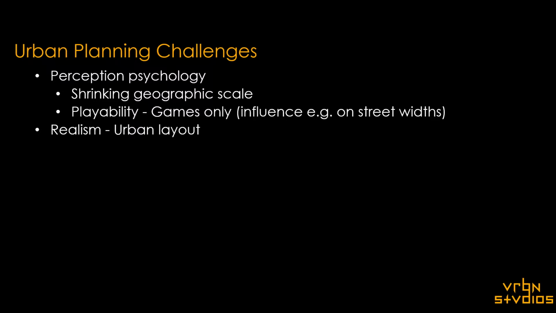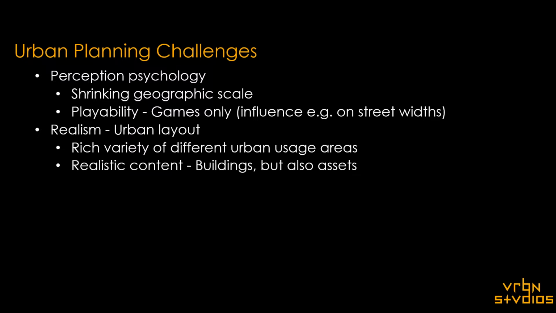When it comes to the realism of the urban layout, we defined where the different usage areas could be, but we also made sure that they are nicely connected to one another. For instance, downtown will always have both skyscrapers and large to medium commercial buildings. Realism is also dictated by our content. Our library contains a lot of realistic buildings, but also a high amount of realistic assets. We used a subset of these to showcase in the demo.